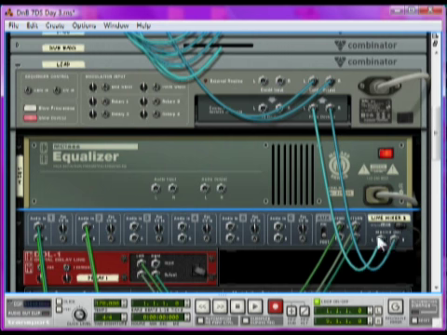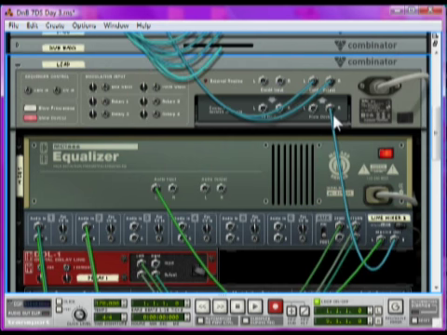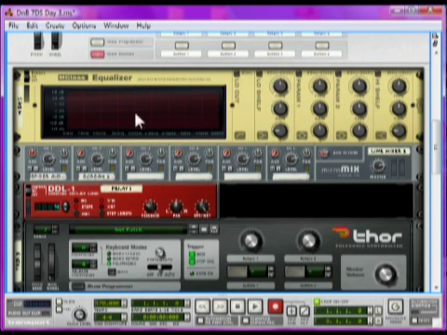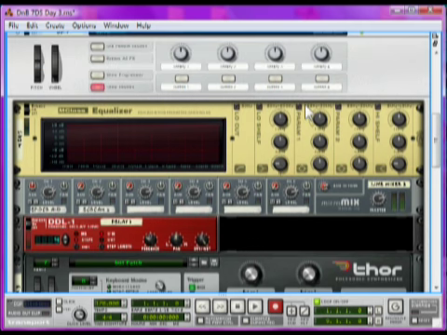Now if we send the mixer into the equalizer, and from the equalizer into the input of the combinator, we can get to work. This is going to help us pick out the best parts of the tone to emphasize. Some people say not to boost frequencies too much, but so long as you reduce the overall volume enough to compensate for the gain added by the equalizer, or flatten out the level with a compressor or maximizer, there shouldn't be a problem. In fact, the compression can add to the tone.